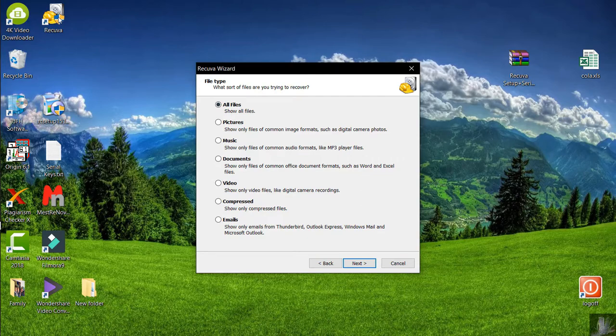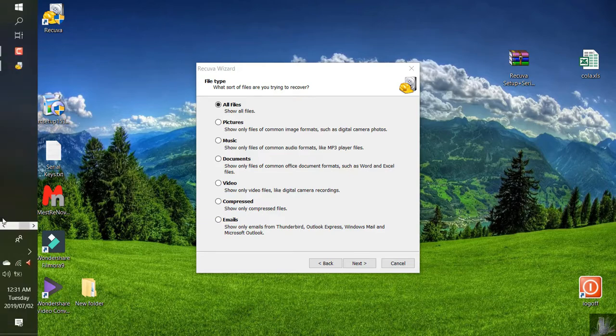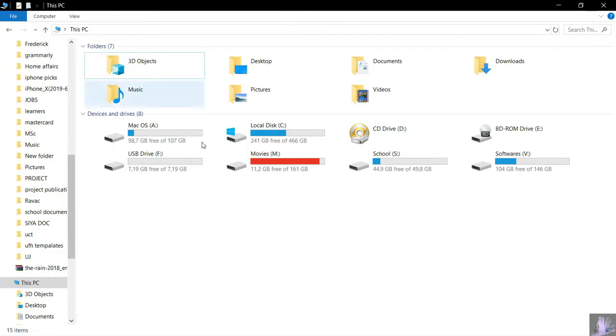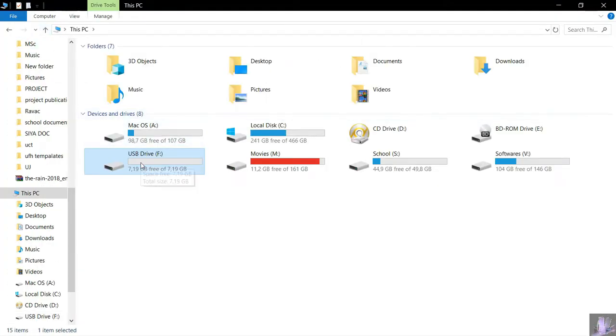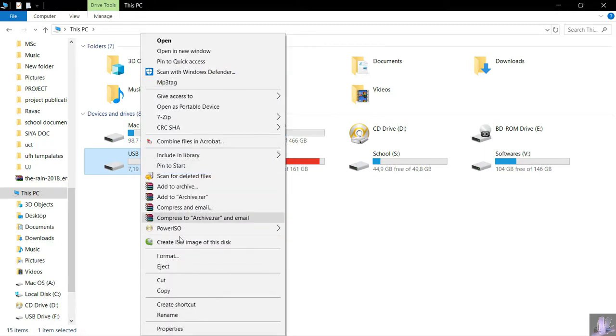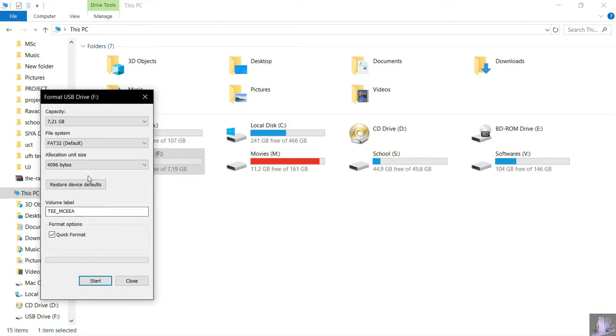So what we're gonna do here, I am going to go to my USB drive. Let's go to my USB drive and I'm going to format it first. Format, restore device defaults, yes.